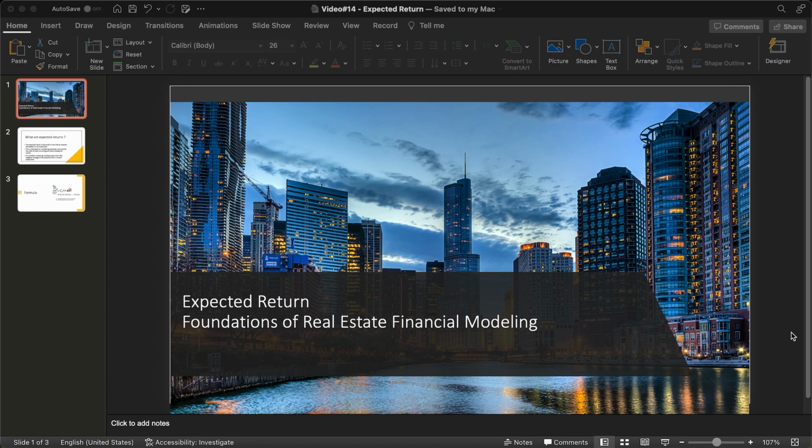Today we'll talk over a very important concept called expected return: how we use it in portfolio theory, how to calculate it, what it is. We'll take a look at the formula and we'll close it off with a sample problem.